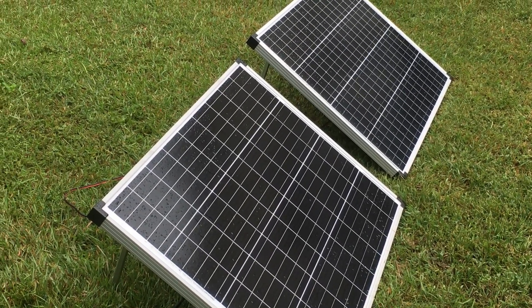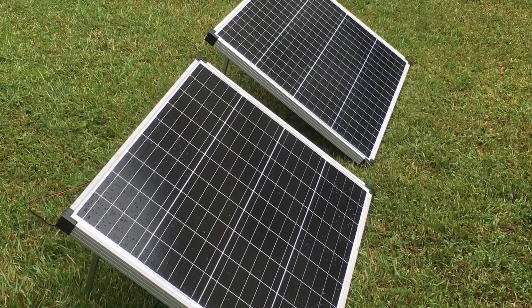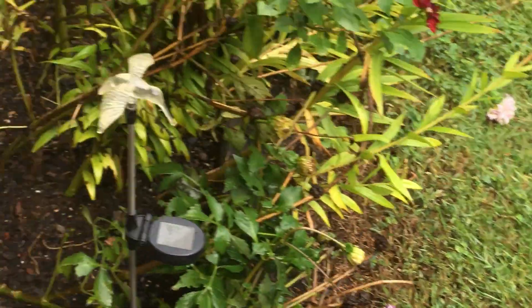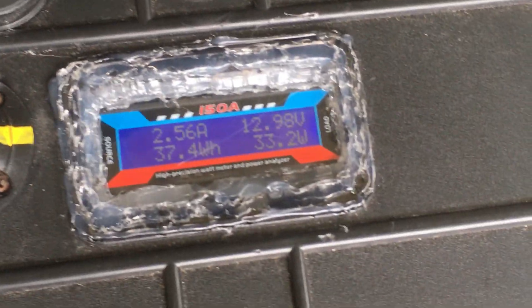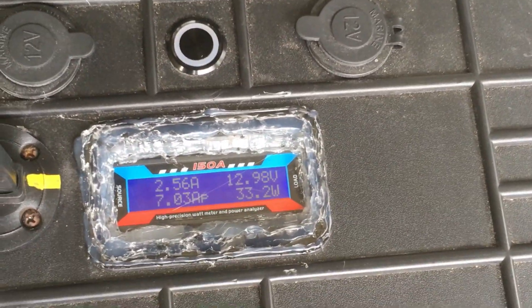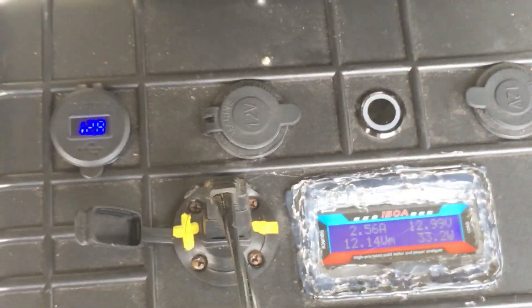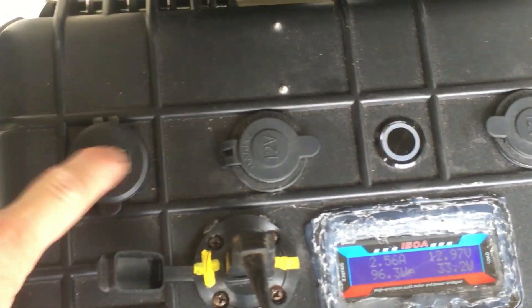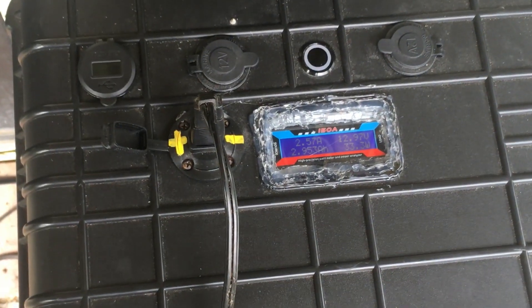You just have to watch the amperage, and if you want to run these in series you have to watch the voltage. These are running parallel right now — parallel is going to bring the 12 volts back with high amperage, and the charge controller inside this box takes care of that. You can see it shot up to seven amps already, so it's holding it just fine at 12.8 volts. We'll test it out some more and see what happens.